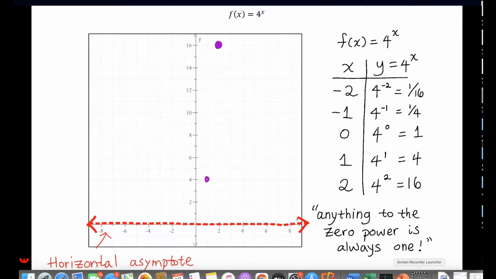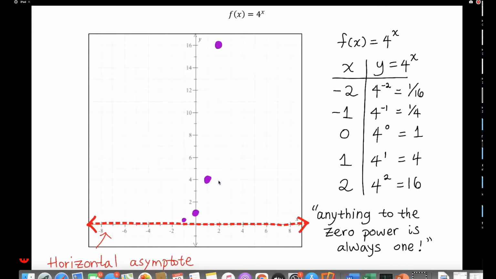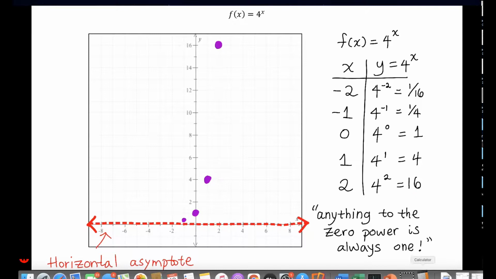And you do not have to plot these points. These were just my choices. 0, 1. And then the next one was the fraction value. 1/4 is about 0.25, so I'll just plot something like over here. And then the last one is 1 over 16. Let me see if I can get a decimal approximation of that real quick. So I got my little calculator up here.